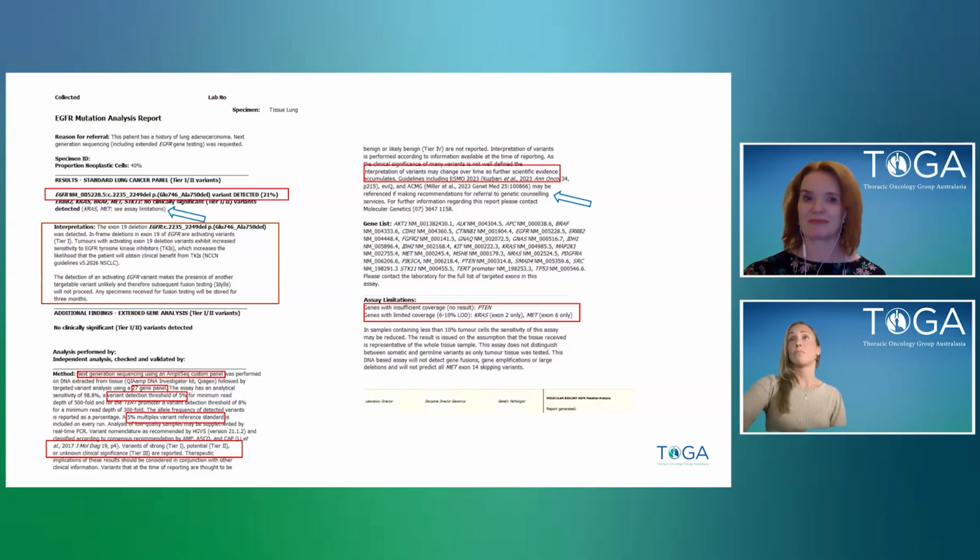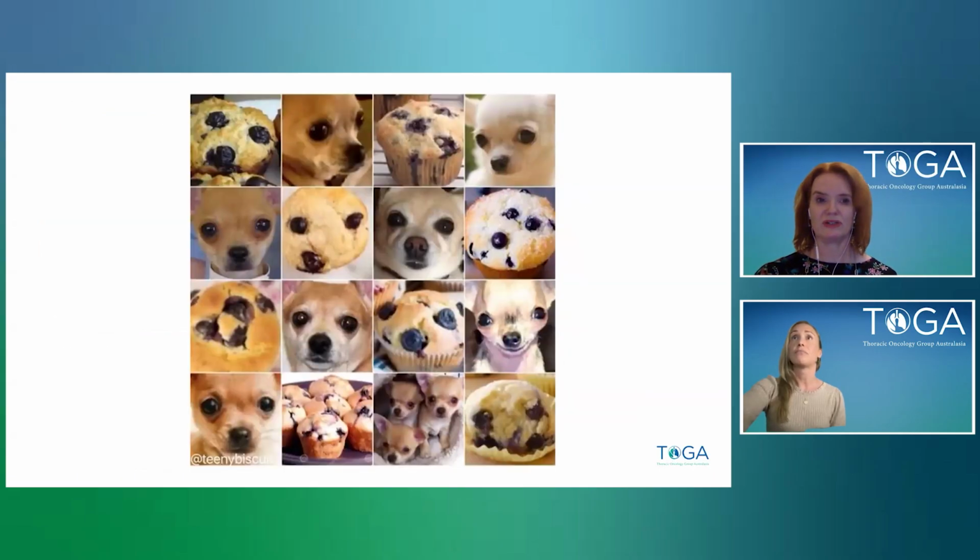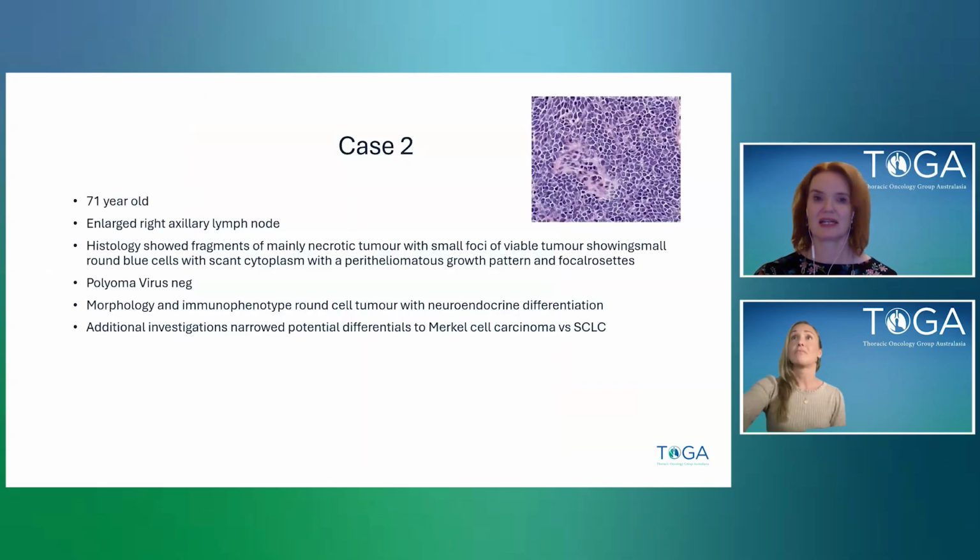Is that correct, Jen? Yes, so most laboratories across Australia do report tier 3s, but not all of them do. So there are some that don't report tier 4s and tier 3s. This particular laboratory does report them when they are present, just for completeness in case they are required at a later point. But yes, tier 3s should not be used for any sort of diagnostic, prognostic or therapeutic decision making. And tier 4s are not included. I think we'll move on to the next case.